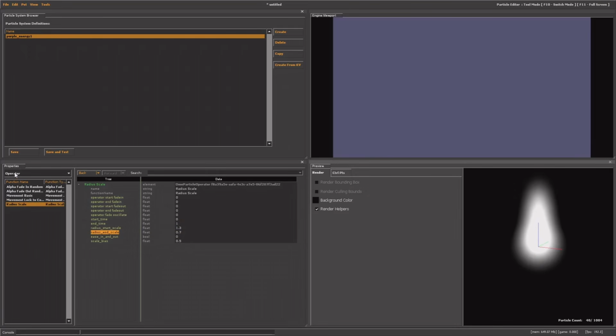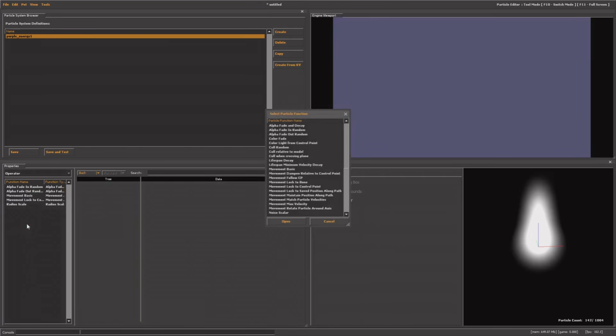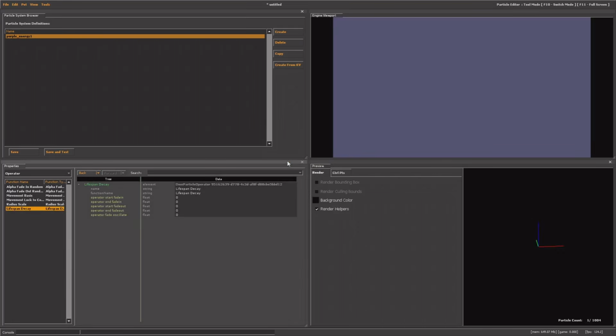So now we want to color this thing, and well, actually, still going up. So here, fade in, fade out. Maybe forgot to add something. Ah, there it is. I think it's lifespan decay. There we go. So lifespan decay basically makes our particle go out without making the particle count go above our render.